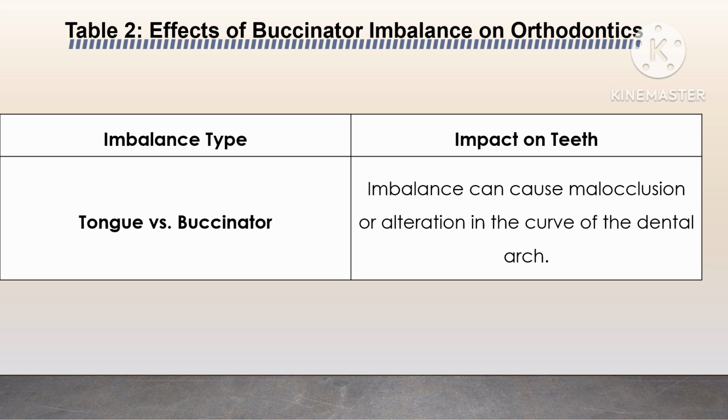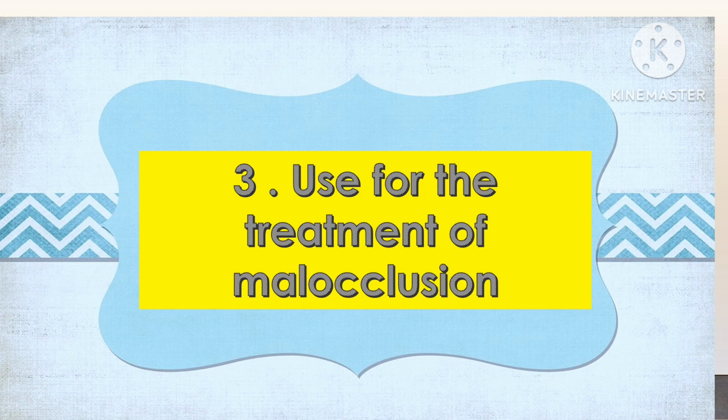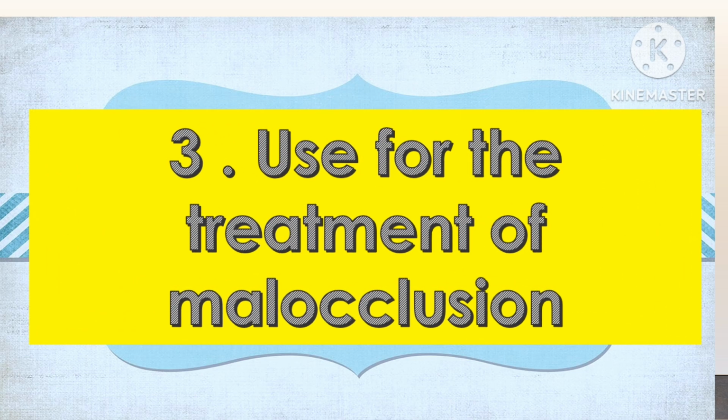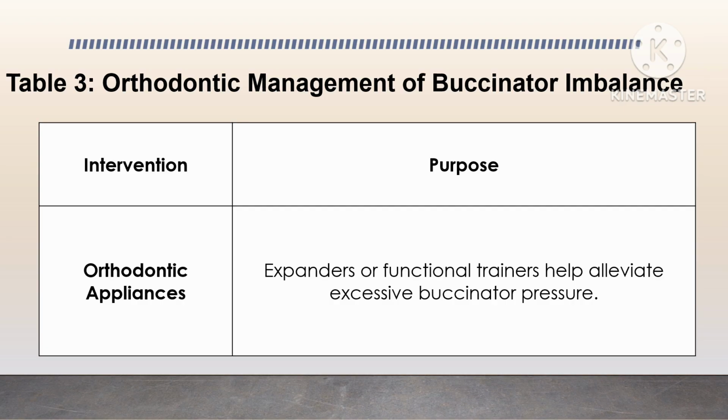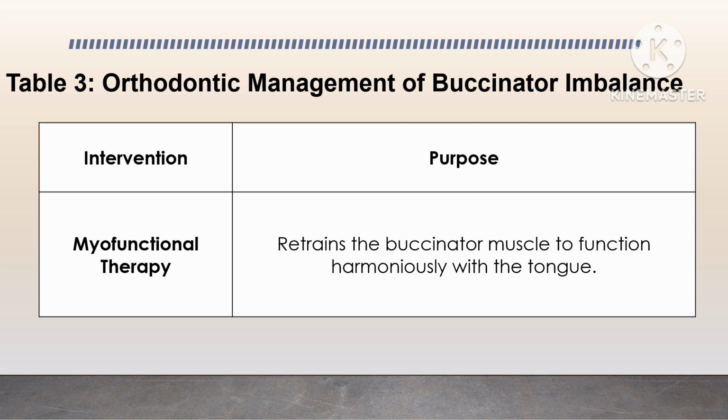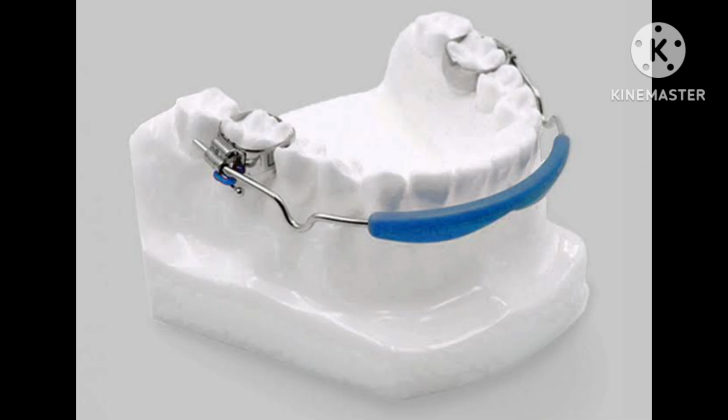Also, during orthodontic treatment, understanding the buccinator force dynamics helps in planning effective appliance design. For instance, lip bumpers are used to reduce the buccinator pressure on the lower anterior teeth, promoting arch expansion in cases of crowding. Similarly, in patients with narrow arches, the buccinator forces need to be controlled to allow proper alignment and stabilization after the treatment.